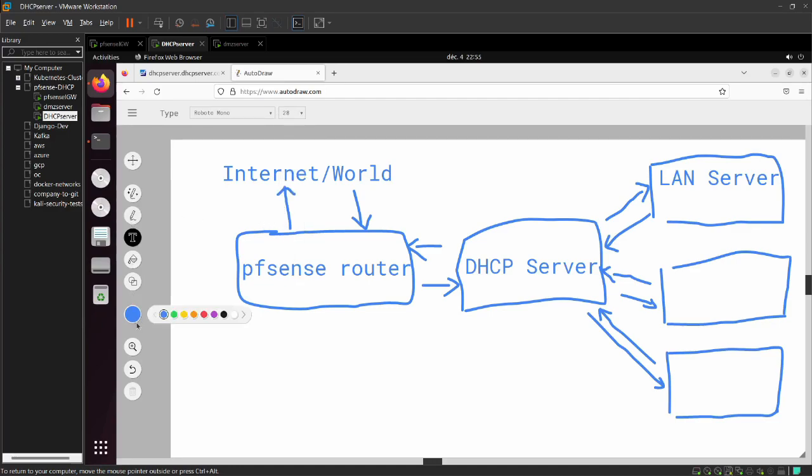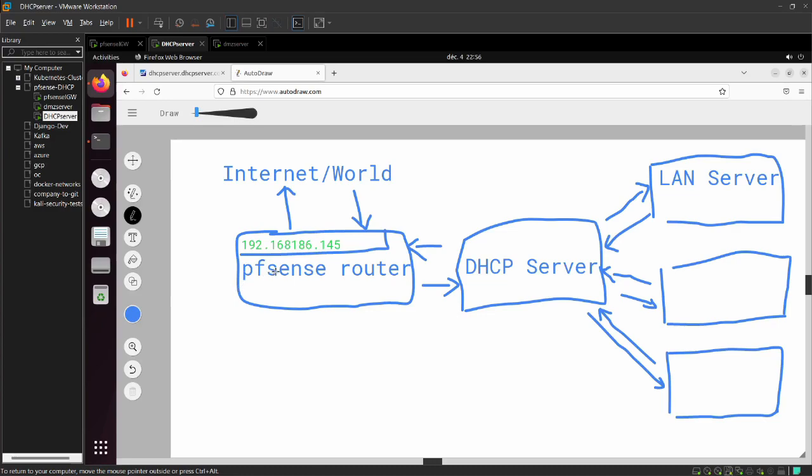Let's make it smaller, change the color. So that's the 196.45, so 192.168. Let's put it inside here, just for you to picture it and understand.